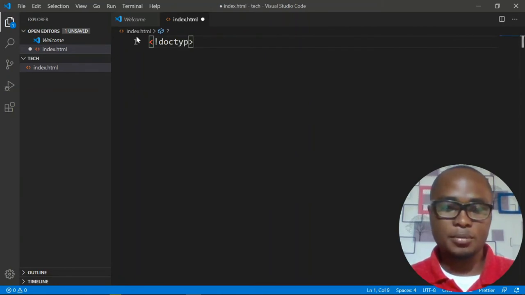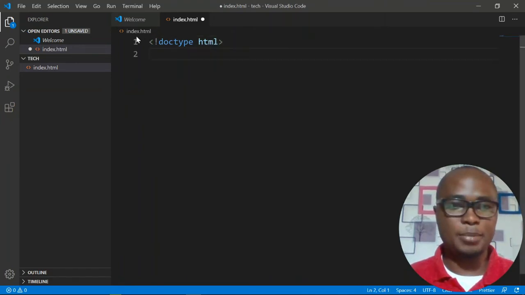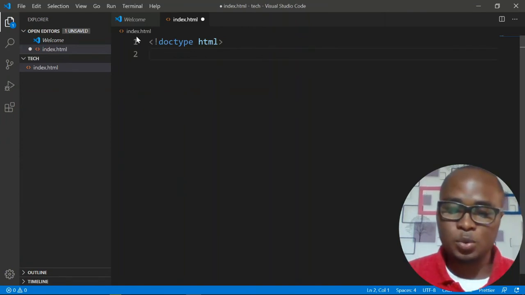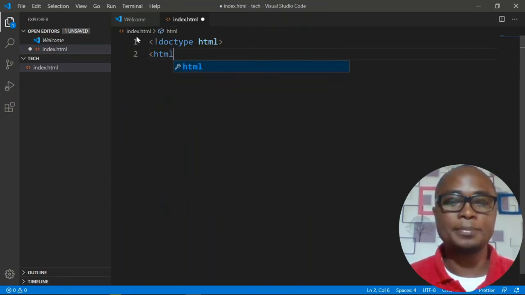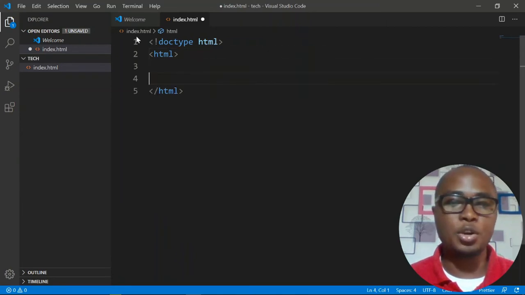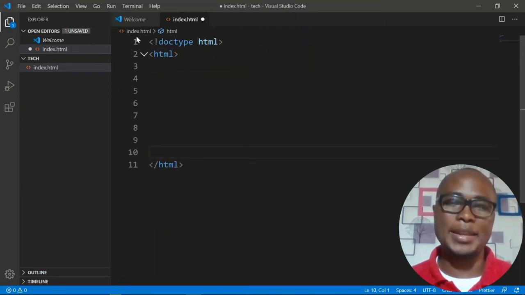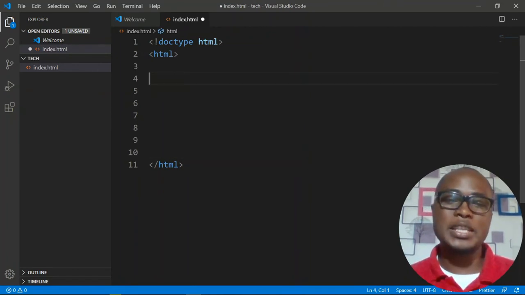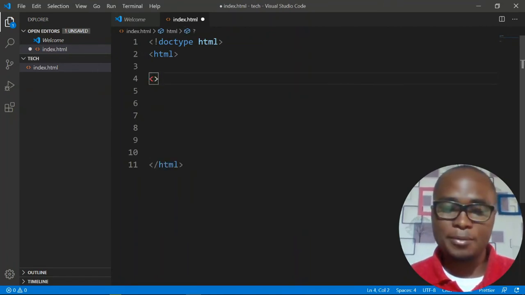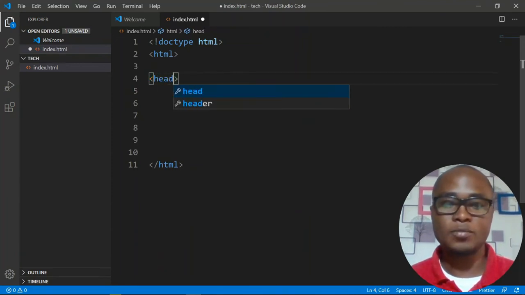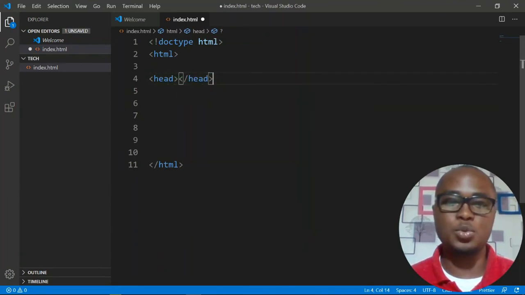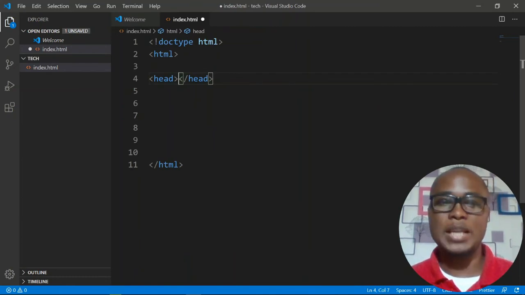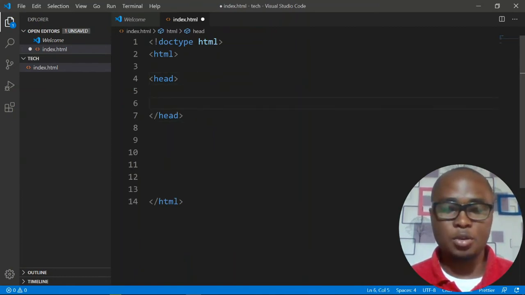Depending on what you want, but to have our HTML as we are seeing, that's number one. Number two, the second line we have is what? We need to open our HTML. Once I open, like I told you, we close. Spacing does not mean anything. We can give as much as we want. Then inside of our HTML tag, what are we going to have? We'll have our head, and when we have head, we need to make sure that we close the head. So head will start, head will end, we close.